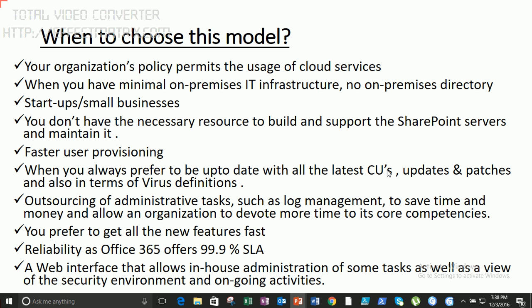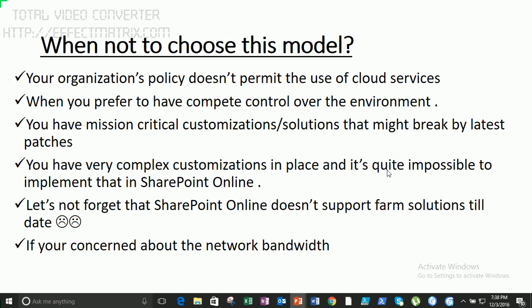Okay. And of course, you get to access SharePoint Online or Office 365 from a web interface. You're just not going to log into some server, open it, and read some logs to see all those errors. Nothing. It's just a web console, and you just get to manage everything.